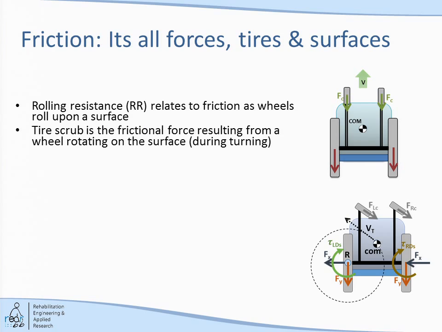So what happens is the casters align to the radius of curvature at the wheel, and then they have rolling resistance to it. The wheels, as they're rolling, have rolling resistance to it. And then you see these little circles here. Well, these circles are how we indicate torque around an axis of rotation, and we use yet another Greek letter right here. So you have resistance to turning, rolling resistance, rolling resistance, rolling resistance. So you've got a lot of stuff going on. This is a very complex system, but one that's been understudied, but one that you have to reflect on, because everybody you put in a chair turns.